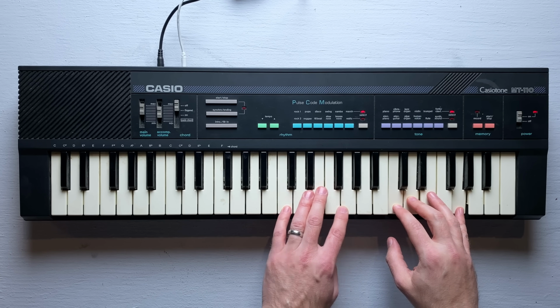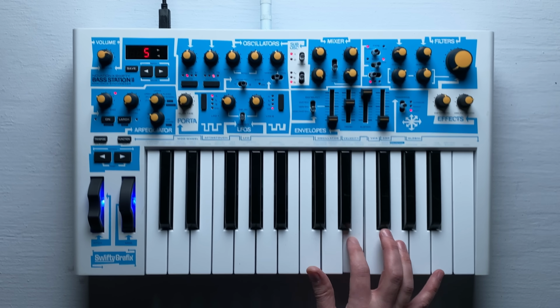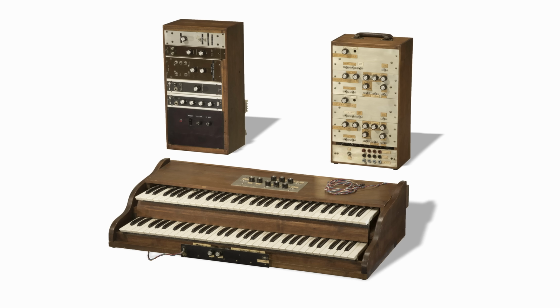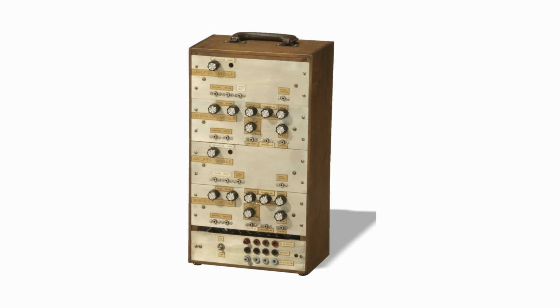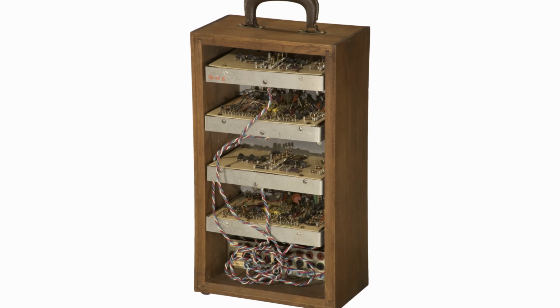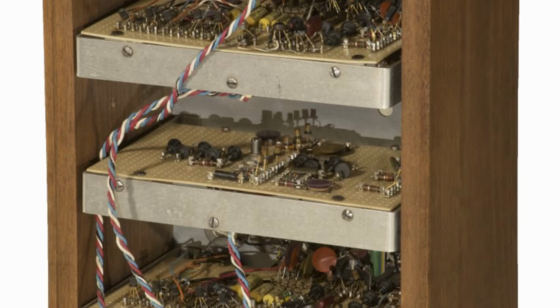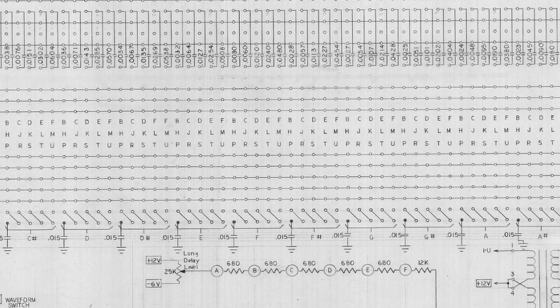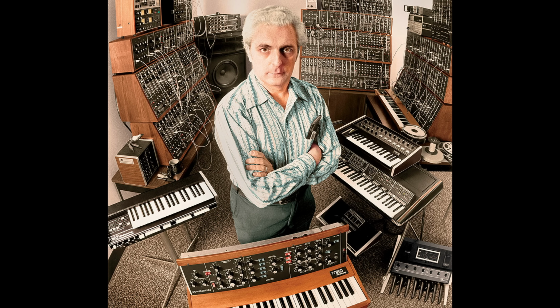Like, how is it possible that they're still selling monophonic keyboards in 2025? Well, historically, most early synthesizers were monophonic. The analog circuitry for producing stable oscillators was expensive, and the switching logic that was required to switch between a bunch of different oscillators across a piano keyboard was complicated. And so the early synth pioneers like Bob Moog just didn't bother with any of it.